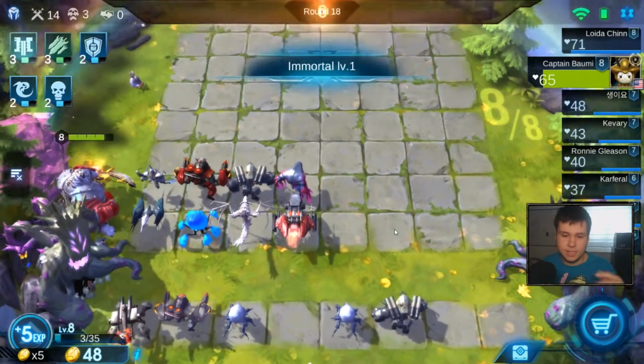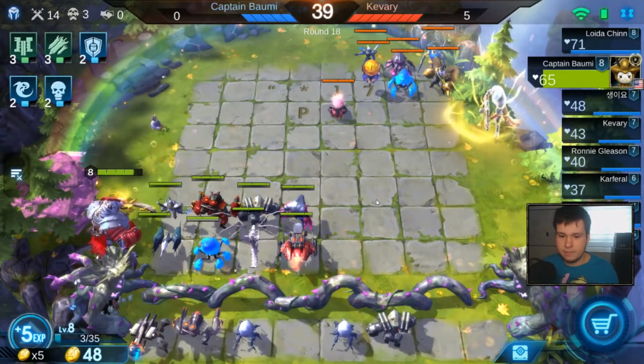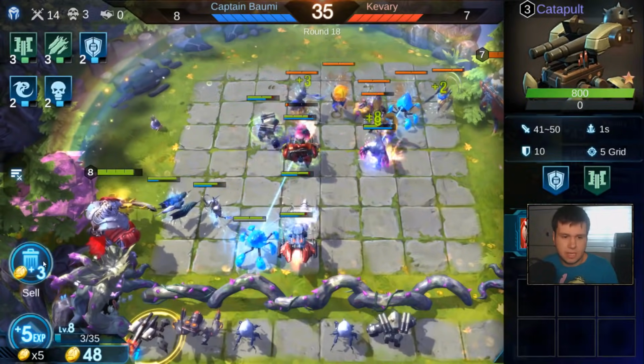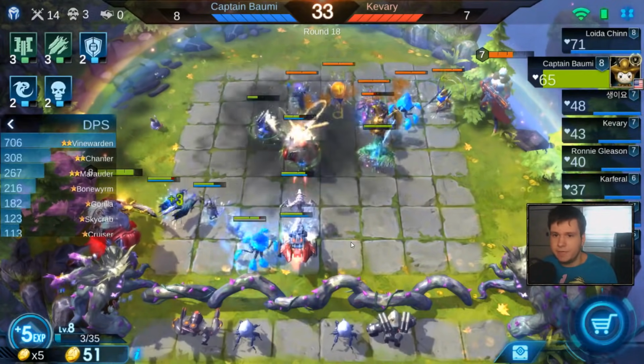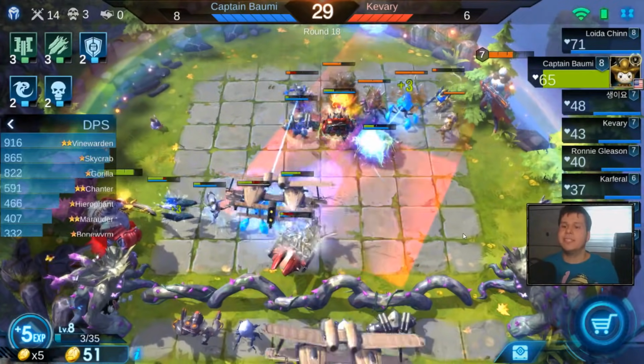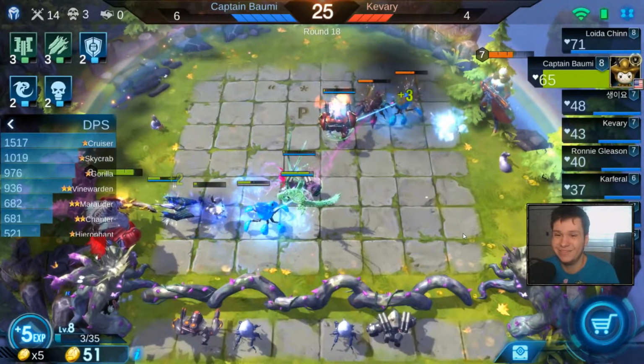All right, our positioning isn't great here. But that's okay. We can make that work anyway. So we might actually just get rid of the catapult now. I gotta be completely honest, I would rather be at 50 and the catapult isn't that great. So the Cruiser is very powerful because look at this! Bombing down, my boys! I love it.